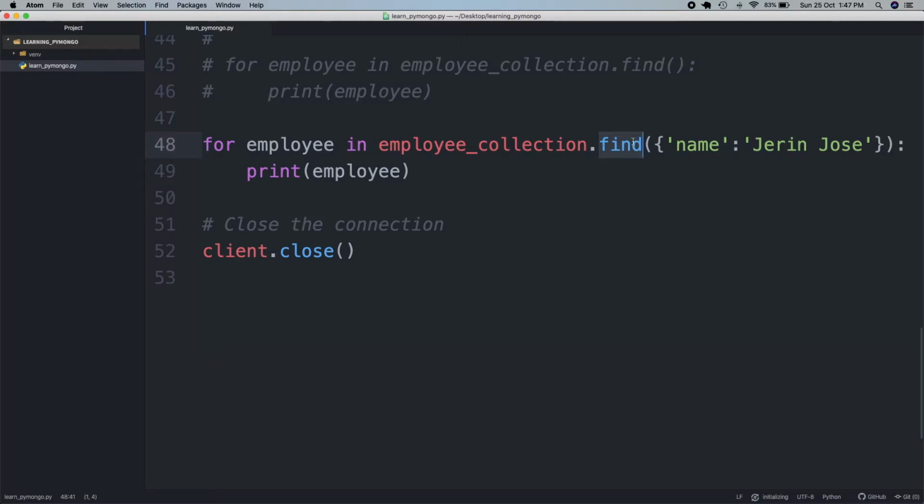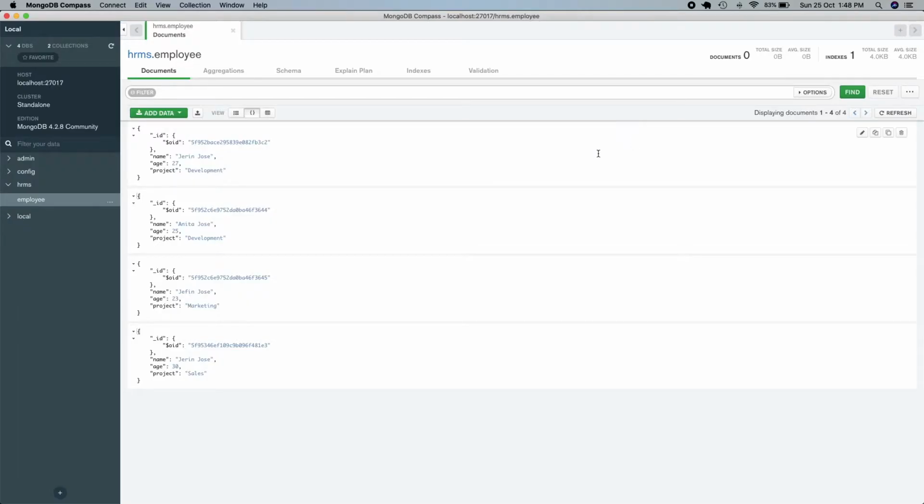If there is more than one document, it will give you more than one document. If there is just one document, it will just give you one document. But normally, it's more for a consideration that there are multiple documents. But if you are pretty sure that there is just one document matching your particular query, then you can use something called find one. Okay, so let's go back to Compass.